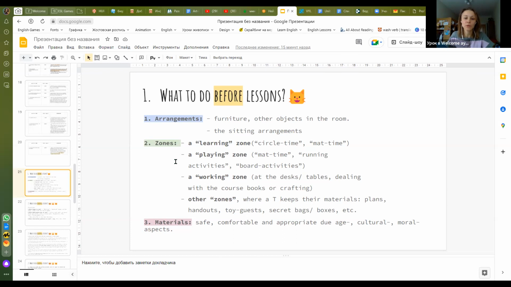You know where your working zone is. Maybe you're working at the desks, maybe at the big table, or you're using chairs like a small table. It's also possible, right? What are other zones for your children in your classroom?